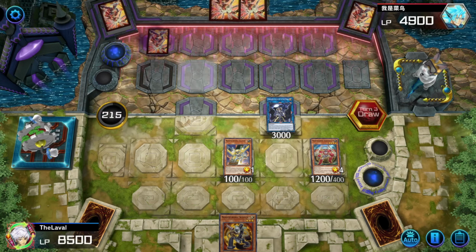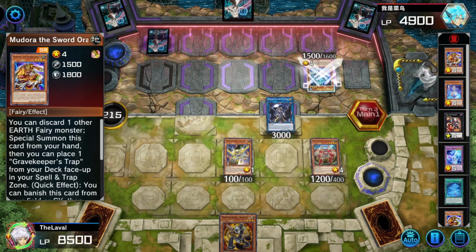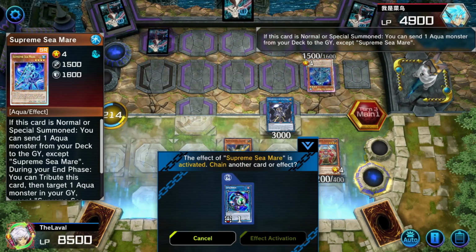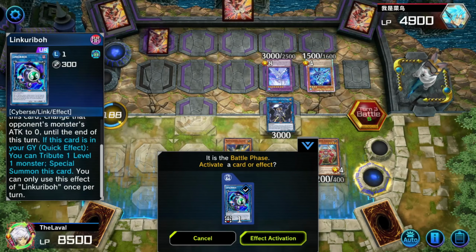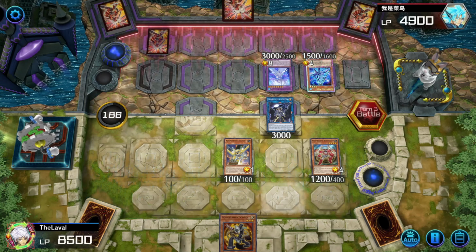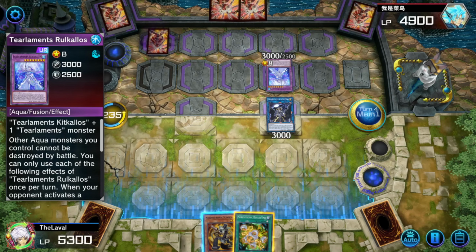Probably not, because any tier name probably gets them balls deep back into this game. That's a surprisingly good tech, not gonna lie. That's just Armageddon Knight. I'm not Link Kuriboing, because that's a Rukalos trigger, and that's another tier trigger. The problem is, I can't go Combat Crash the Underworld Goddess.